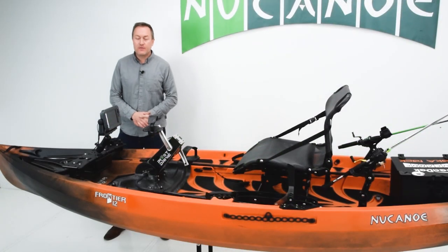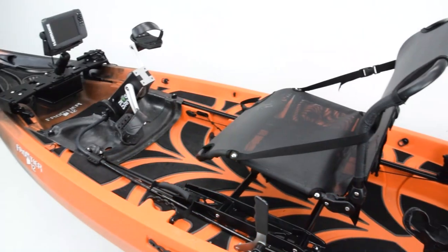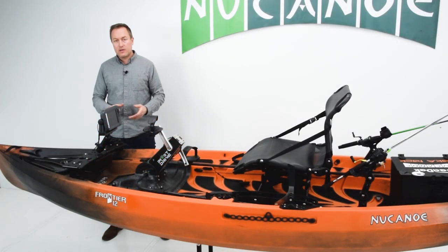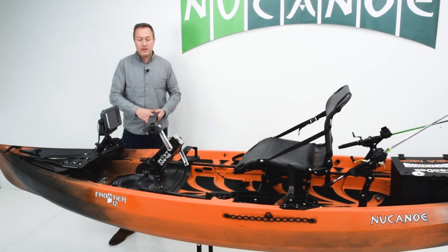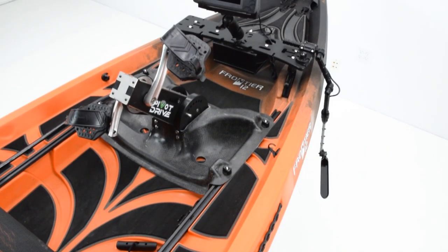All right, now we're going to jump over to the Frontier 12. And the first thing you'll probably notice is there's still a ton of space for gear on the Frontier 12. And that's true with the larger, wider deck, you still have just about all the options for mounting and accessorizing on the Frontier 12. So the bow handle rod tip holder is still going to work fine, not going to be impeded by the pivot drive at all. The front tracks are going to work great for the dashboard.